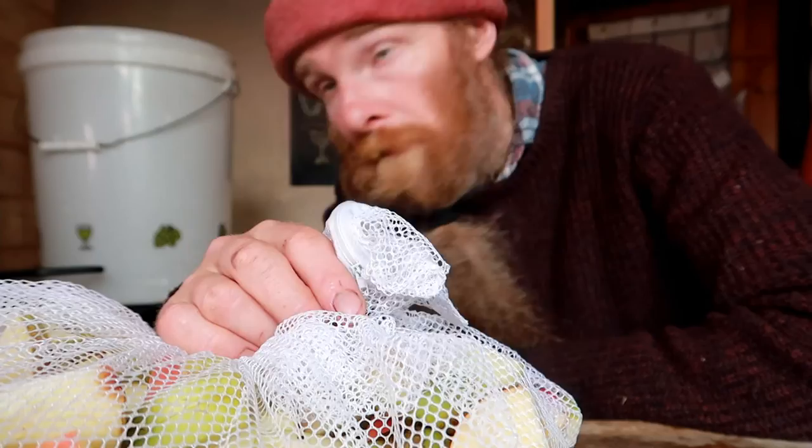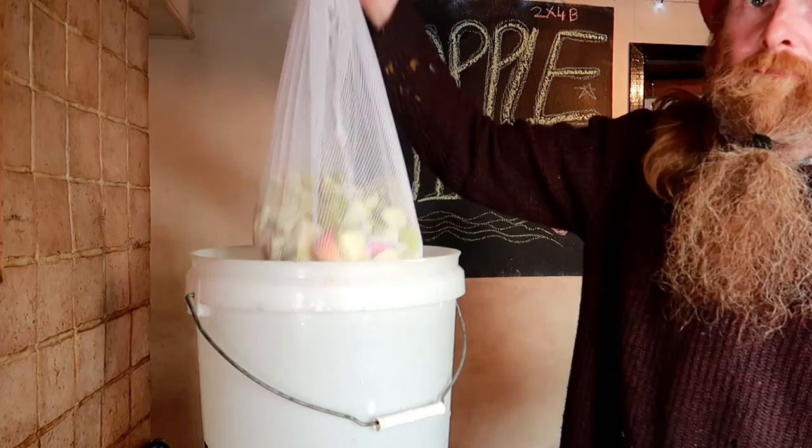Add the whole bag with the apple in it into your fermenting bucket. Now it's time to prepare your sugar. This recipe calls for 1.3 kilos of sugar. I'm using 500 grams of dark soft brown sugar. I find that the nuttiness of the brown sugar really brings out a great deal of extra flavour in the apples — it almost becomes a caramelised toffee apple flavour in the wine.